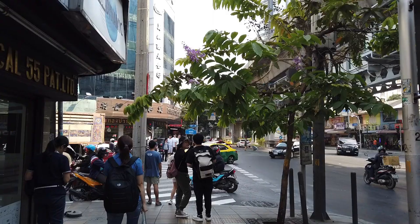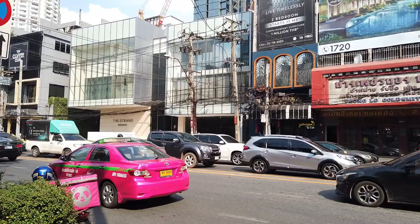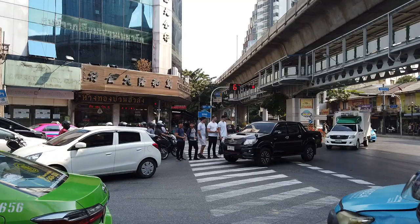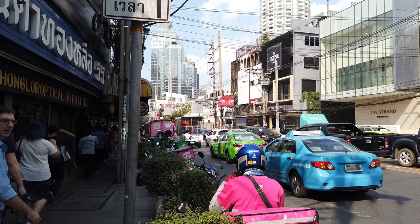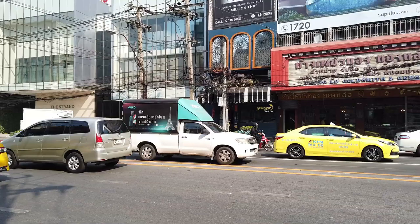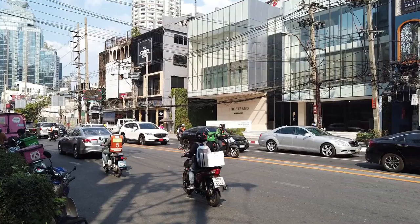So this is really close, and that's the Strand. I'm waiting to cross, and it's just there. You see this road, this is Sukhumvit Soi 55, and if you lead all the way in, it leads to loads of good restaurants and everything. We have actually mentioned Tong Lo Soi 10, which is all the way in. That's where one of my favorite developments is coming up, which is Park Origin Tong Lo. Okay, so that's the Strand Residences. We'll take a look.